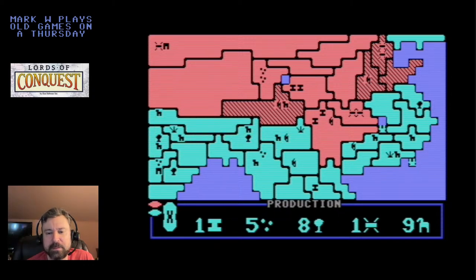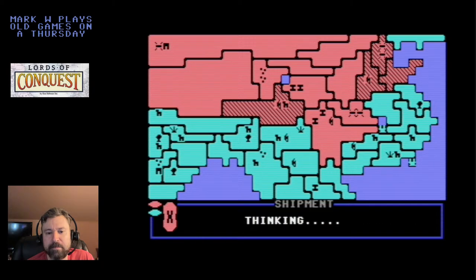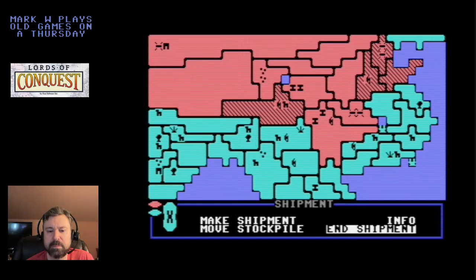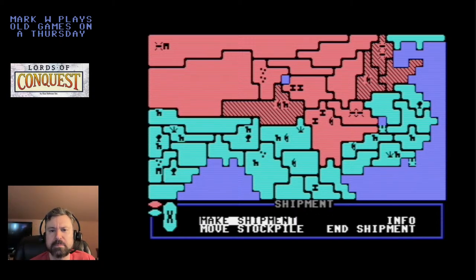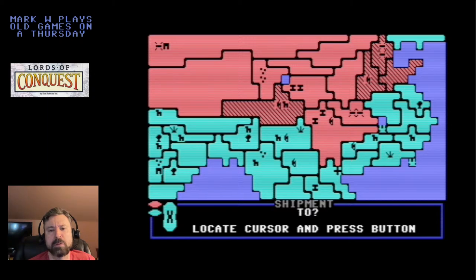Okay. He's gonna ship something. Probably moving that weapon. All right, I want to ship something. I think I want to just move a horsey to the front of where I'm gonna make my first attack. So I'll just put it, trying to think if it matters much. I put it here or here. Probably doesn't matter much.